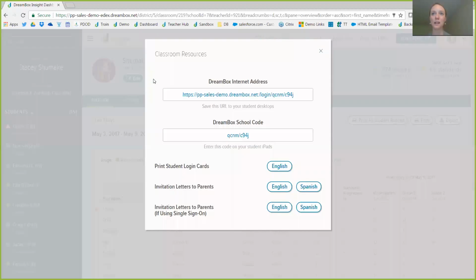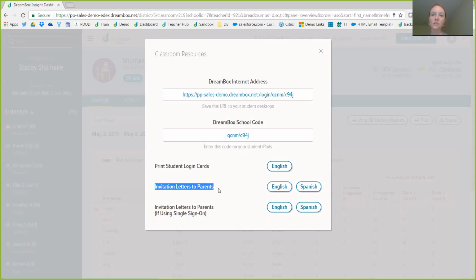And you see this drop down has appeared. Now you all are using your own school's internet address or your iPad code to access Dreambox. Well, parents need to have that access too, so students can play at home, or if they're at the library or in a community center, they're going to need those. So here's what you can do. Underneath, where we can print student login cards, there's also an invitation letter to parents option. Now these letters can at this time be printed out either in English or in Spanish. We're going to take a look at the English letter.